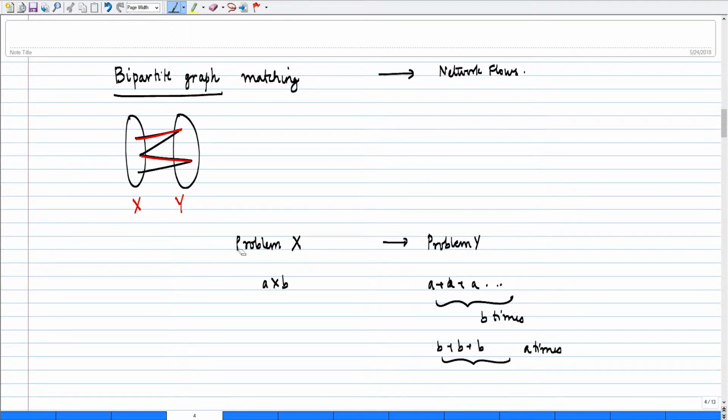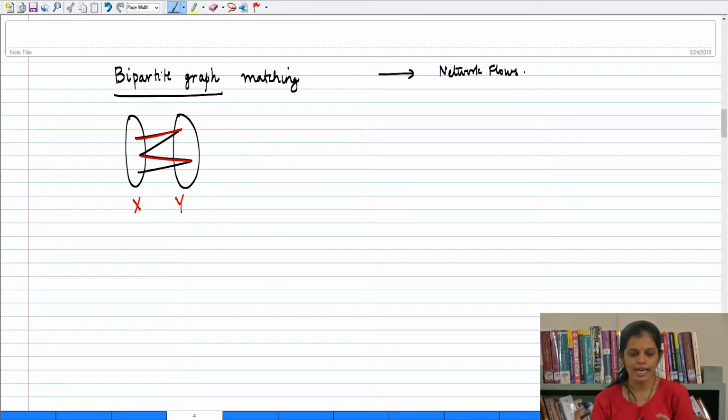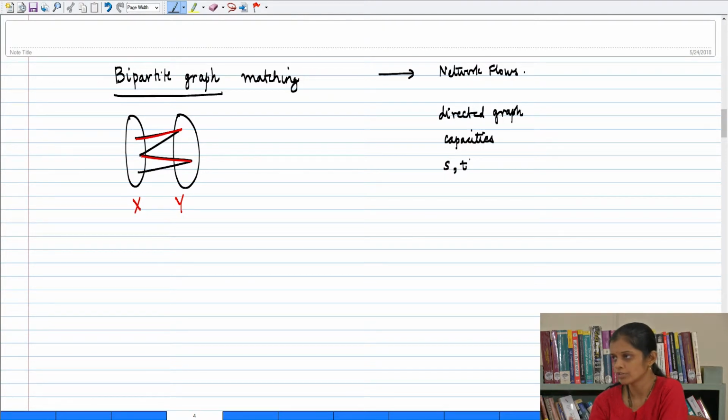So we'll attempt our first reduction now, and I am going to start with some hints, right. Hopefully you are going to help me build this flow network. So what is it that is completely distinct between these? One, this is an undirected graph. We should come up with a directed graph first, right. If we wanted a flow network, we should come up with a directed graph. We should have capacities associated with edges, and we should have designated vertices S and T. We should certainly have this to even talk about a flow network, right.